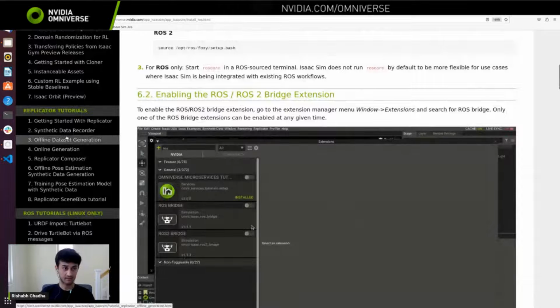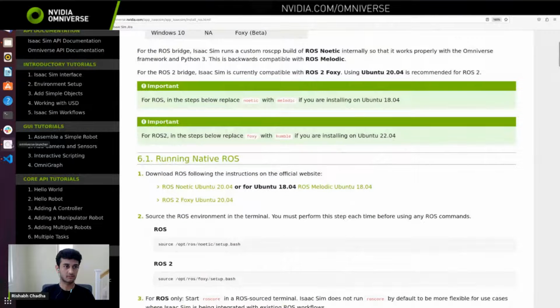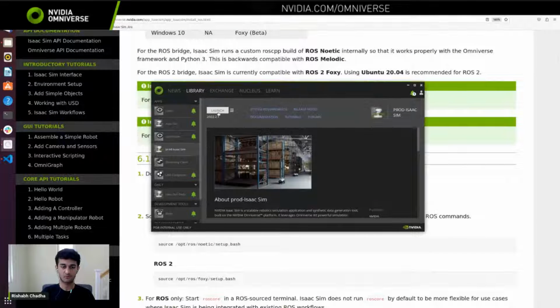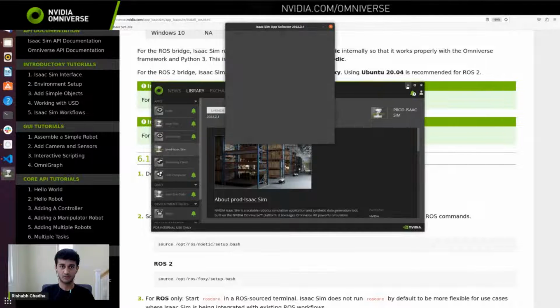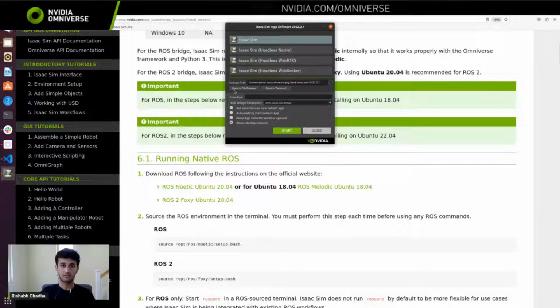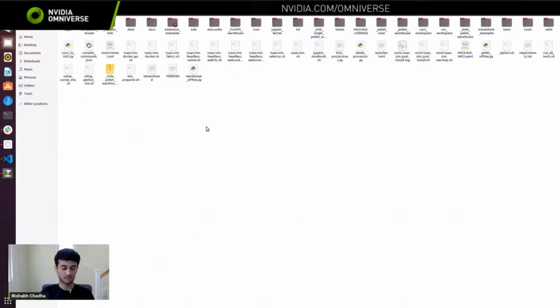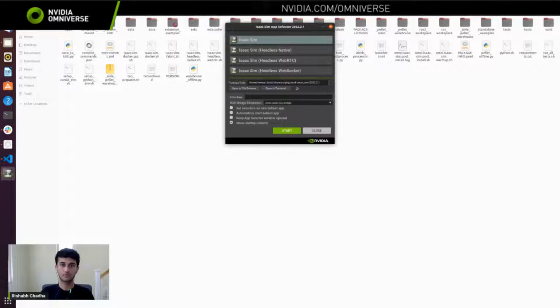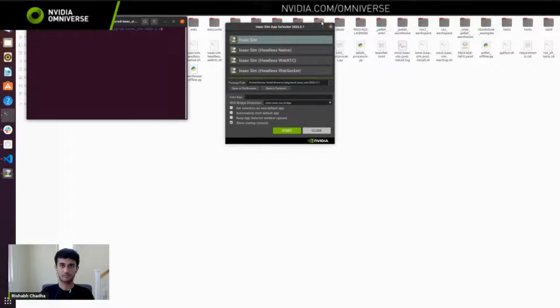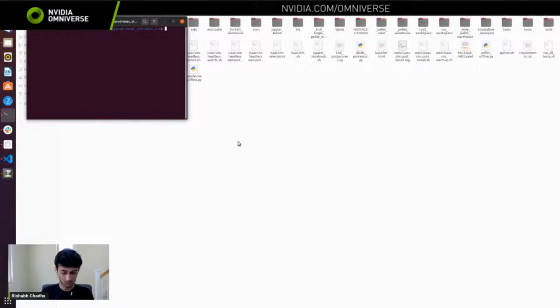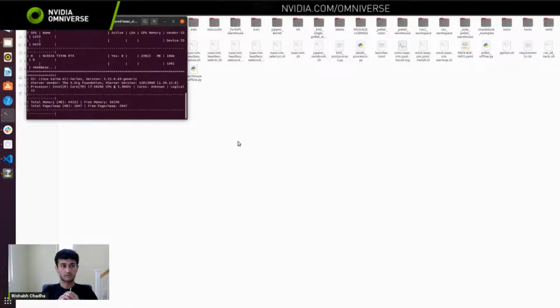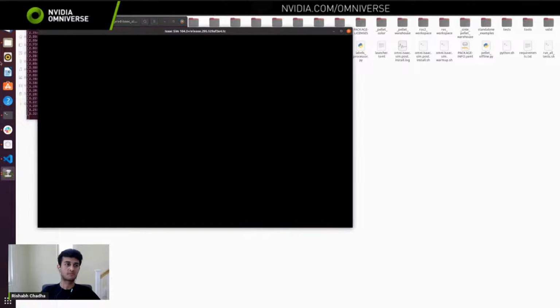So I think, in terms of understanding, this is the Omniverse launcher which we have. Let's go ahead and launch Isaac Sim from here. And I've already opened it in the file browser right here. Let me open up a new terminal and I'll be running Isaac Sim from the terminal here. So we can start Isaac Sim up by just, yep, so I've started Isaac Sim.